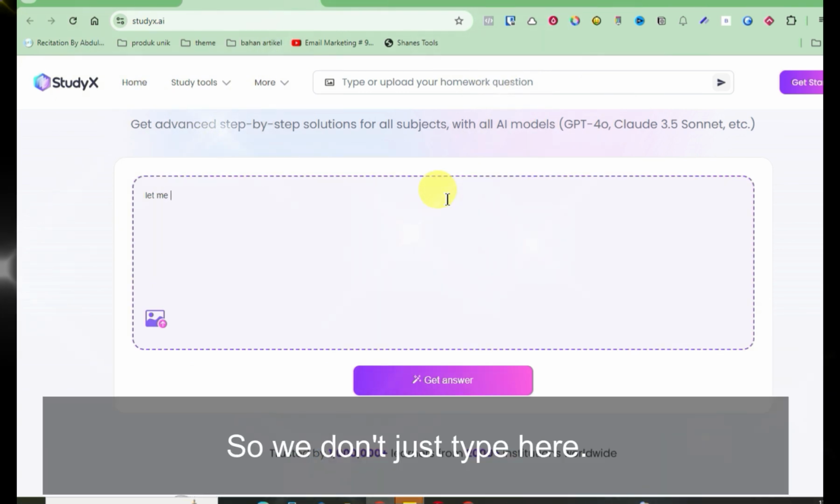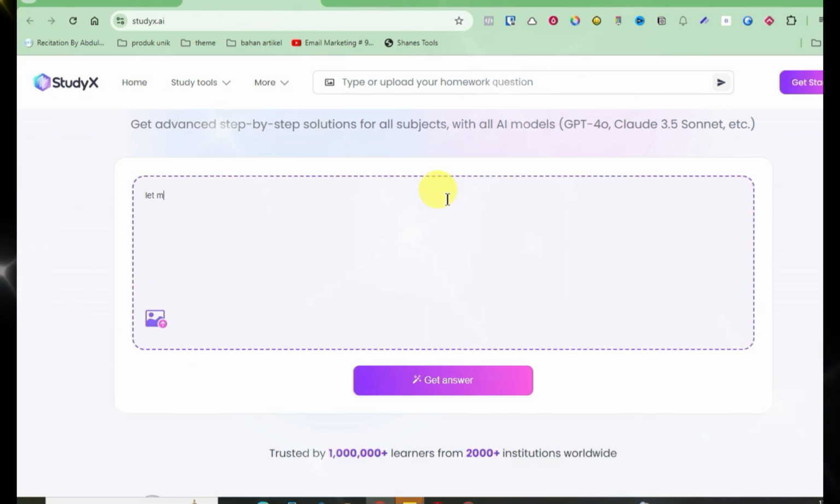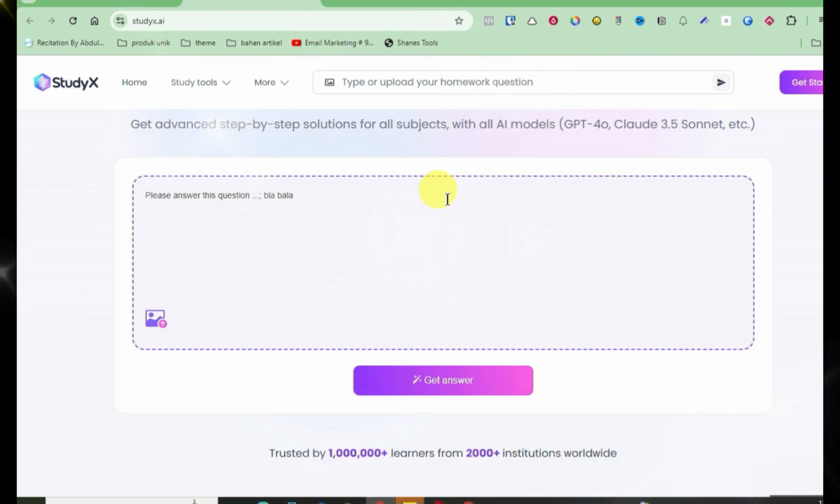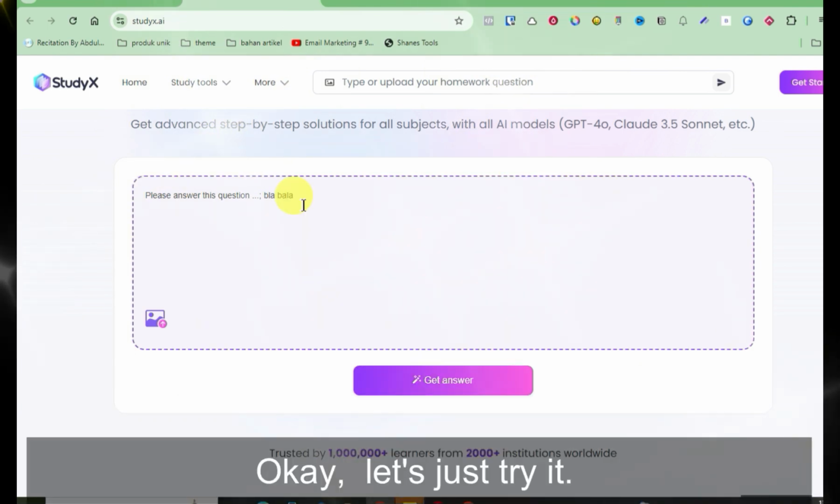So we don't just type here. But not only that, we can also use these tools by inserting homework in image form. Okay, let's try it.